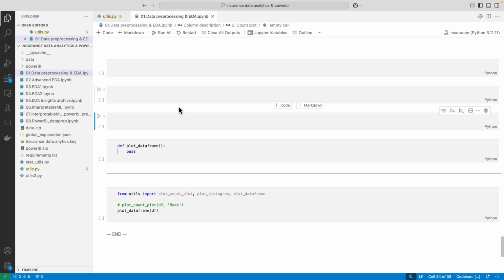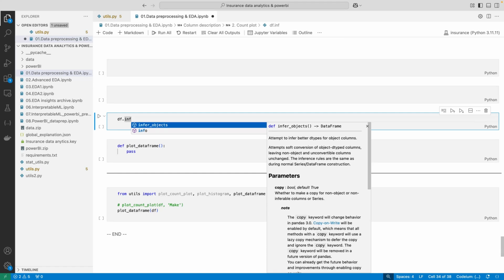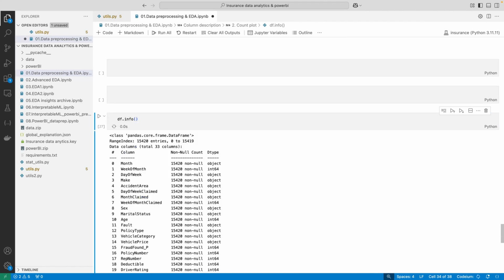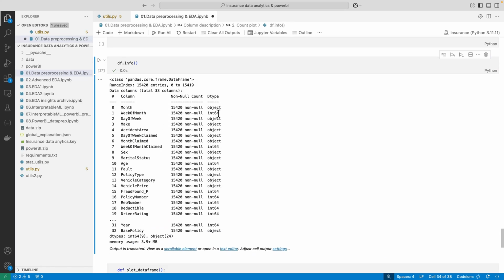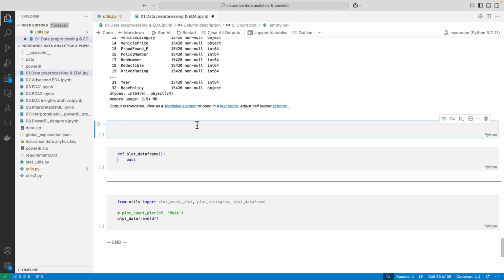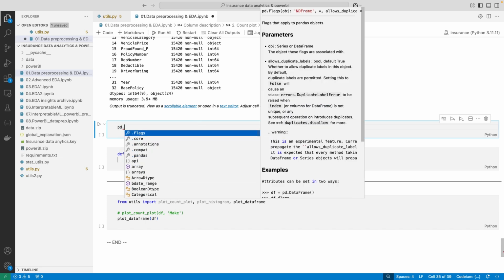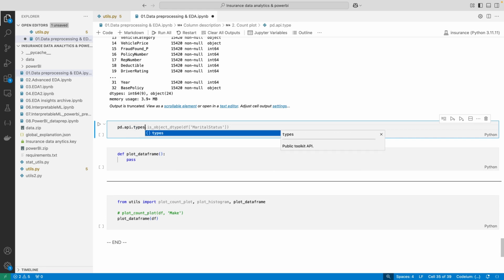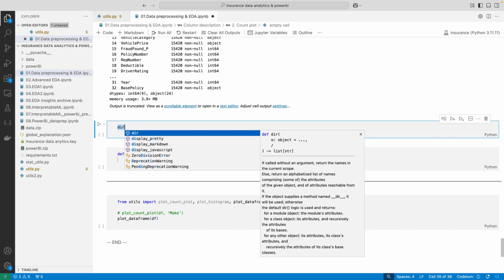In order to do that, we first need to identify whether each column is a numerical column or a categorical column. As mentioned before, we could use df.info. It provides us with all the data types, but there are other ways. One way is to use the pandas package that we imported, and I've been looking around the documentation and found a good function that we can use.